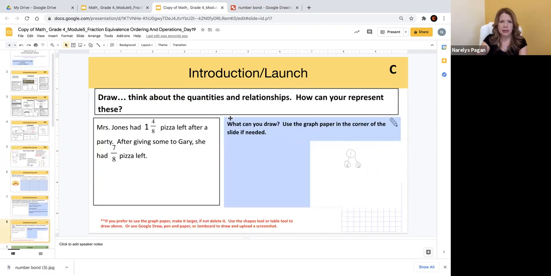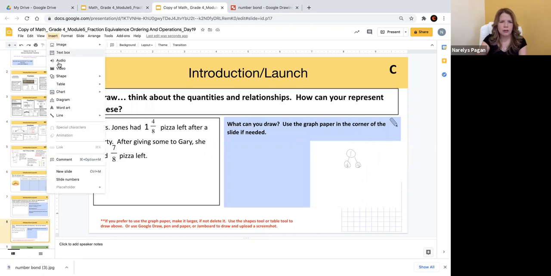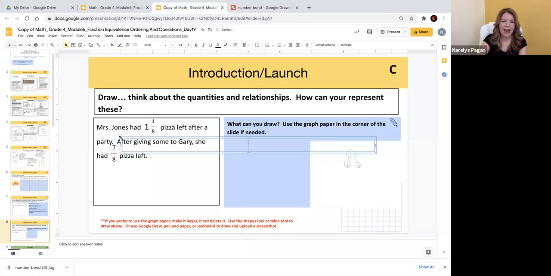I'll click on slide C, and again, I'll click Insert. I'll go down to a table, and for the purposes of this lesson, I want to represent 1/2. 1, 2 parts. Click and let go. Now I have a table. I can minimize by clicking on the left corner and dragging to the center. I now have a tape diagram.